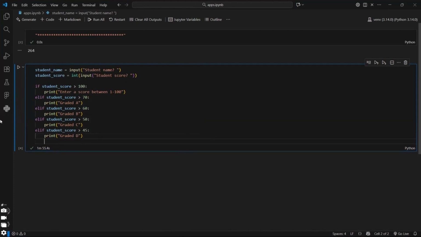And lastly, we use the else statement. Else, that is if it is less than 45.